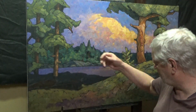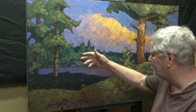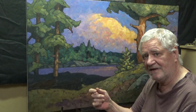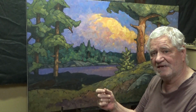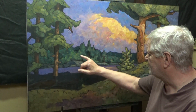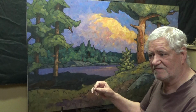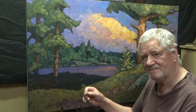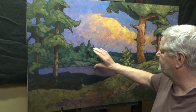Now, this is okay now. I've lightened it up. There is Viridian Green in here. Combinations of Viridian Green and Cobalt Blue. And combinations of Viridian Green and Burnt Sienna. And of course, white. In some of the lighter spots, I've even included a little bit of Viridian Green and Yellow Ochre. This is a fair bit of paint on it.